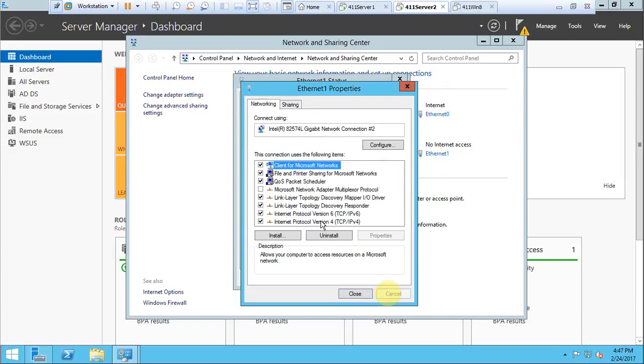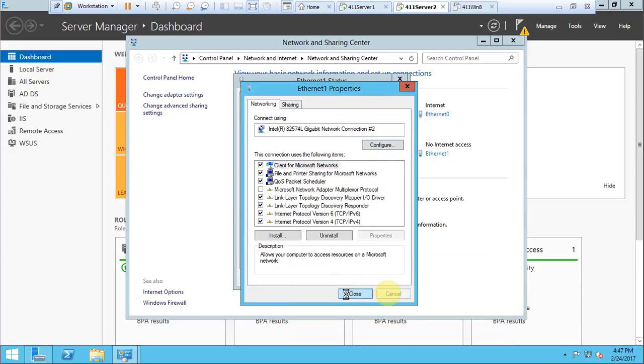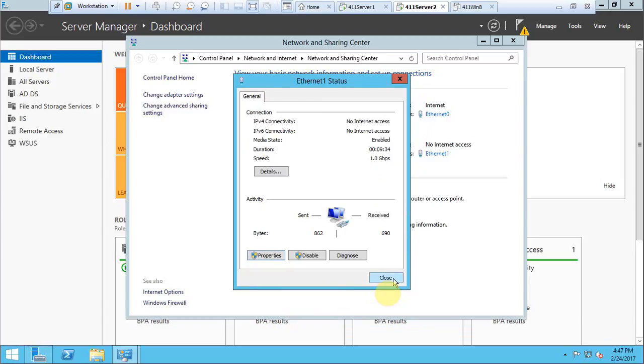So we're going to click OK on that, and then it says on the Internet IPv6, let's go to properties, and it says click to obtain an IPv6 address automatically. It's already done that. And then click obtain DNS server automatically. There we go. Okay. And then close and close.